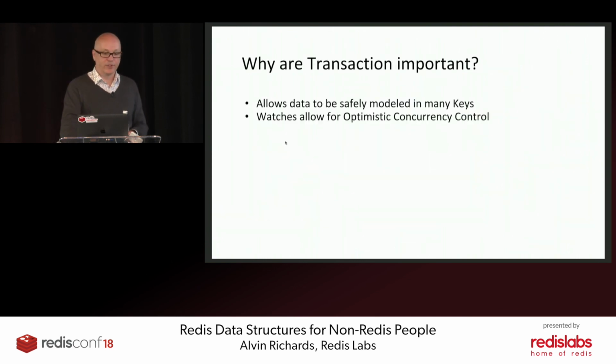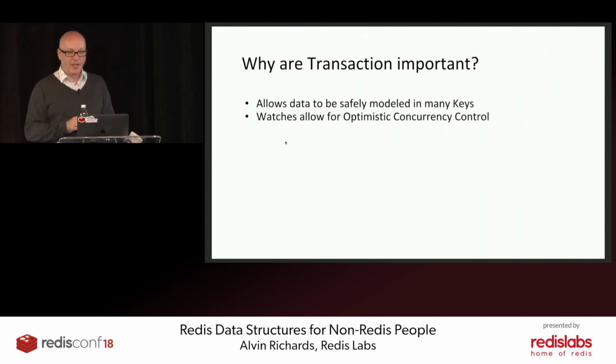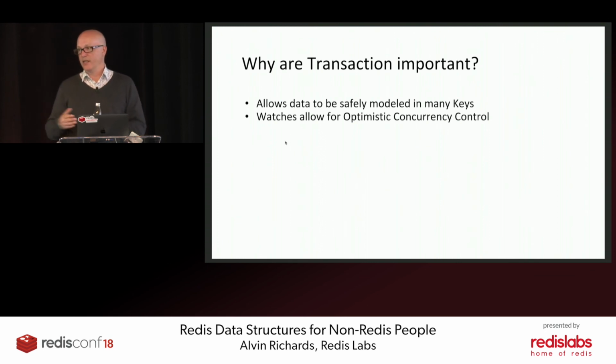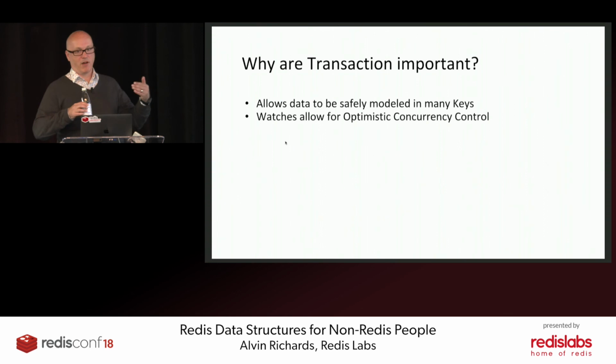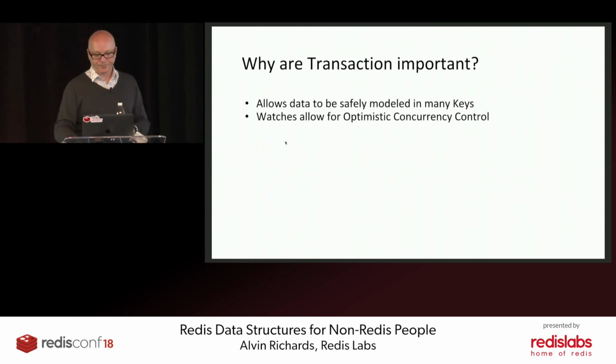Okay, why are they important? As we saw, what you end up doing is splitting your data across many different data structures to represent parts of your domain object. And as a consequence, you may have the need to touch many parts of those keys in order to successfully complete that business transaction on that business object, right? And so the combination of optimistic concurrency control and transactions allow you to give those guarantees to the objects that you are manipulating from a business or a domain perspective rather than from a data structure perspective.